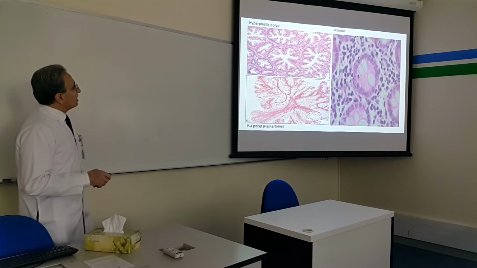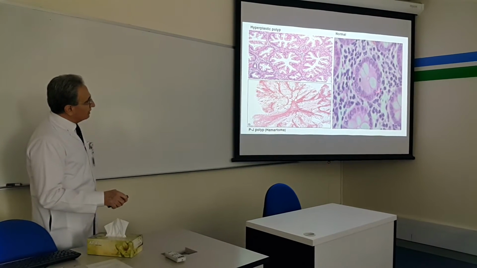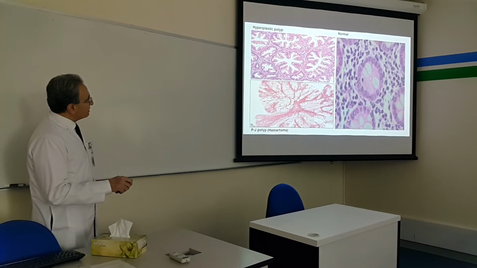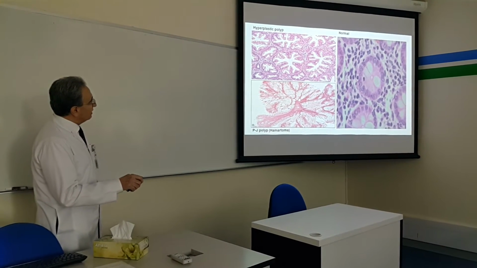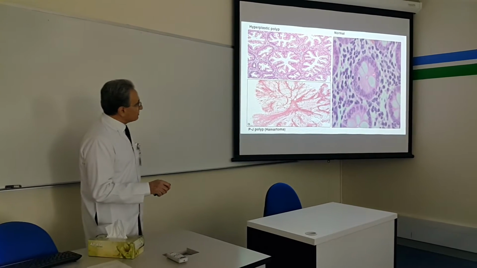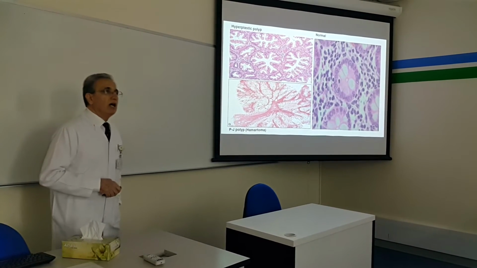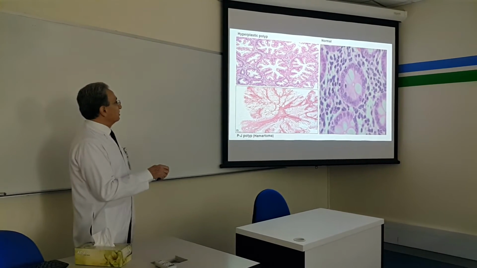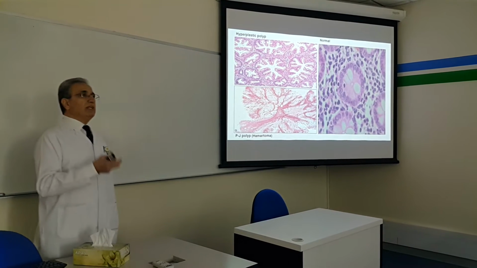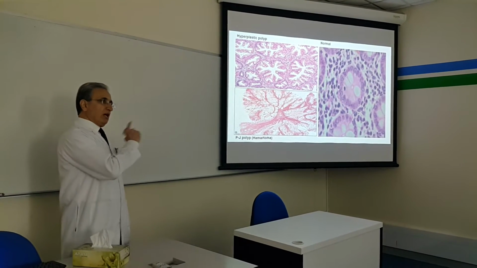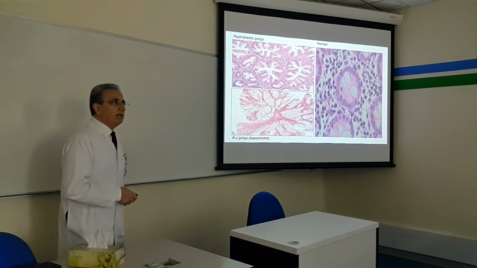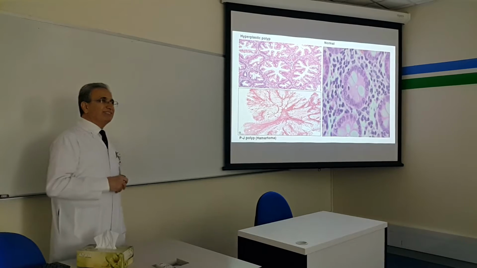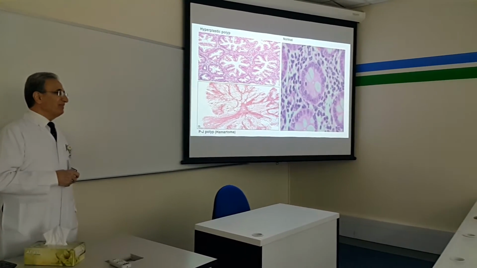Here is a picture showing you normal gland here in the colon. Compare this normal gland with these glands here. One of them is here, another one here, another one here. What do you see? What's the difference between this normal and this, I would call it abnormal gland, or this piece is removed from a hyperplastic polyp. What do you think the difference is between the two? Anyone can describe, compare them and say what you think? Who would like to respond, please? Another student, please.